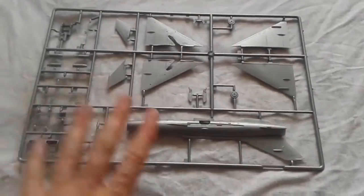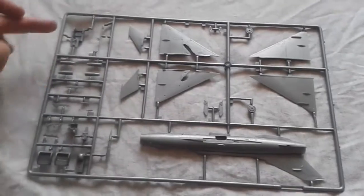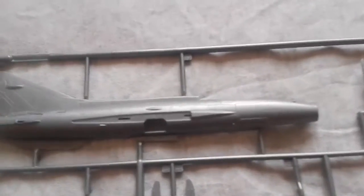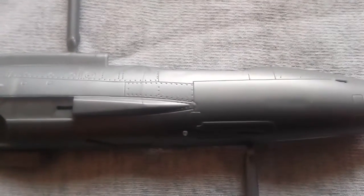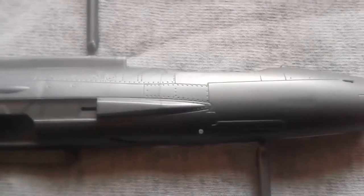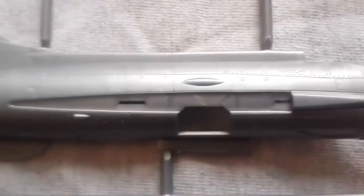Let's take a look at the plastic. Here's sprue 1 with a fuselage half, wing parts, horizontal stabilizers, and cockpit parts and gear bays. That's what an inbox review is for — you all know there's an aeroplane in here, but what is the quality? Well, there's the detail on the fuselage: finely detailed rivets. You can hardly feel them, but they are recessed nicely, and that continues all over the kit.